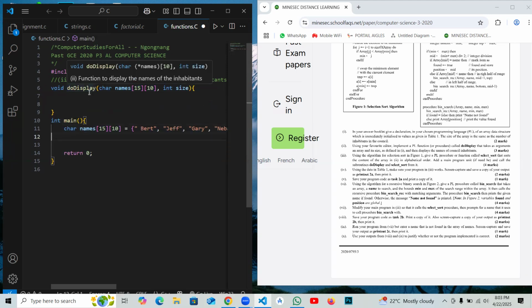But now we have not yet written the function. After we are done writing it, we are going to call it inside the main function, so that when the program runs, it will pass through it, but it cannot execute. You will not see any output. But once it gets to the main function, it will call it, and then the function will go back and look for do display in the whole program and then execute. I don't know whether I've tried to answer your question. Yes, sir, it's understood. Thank you, sir.